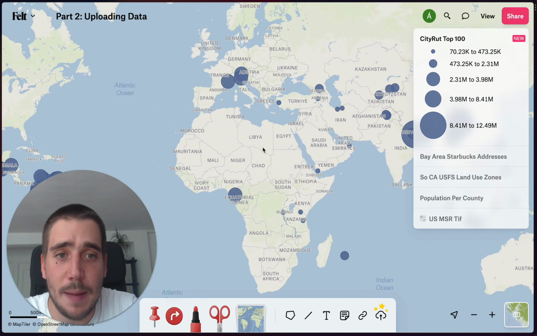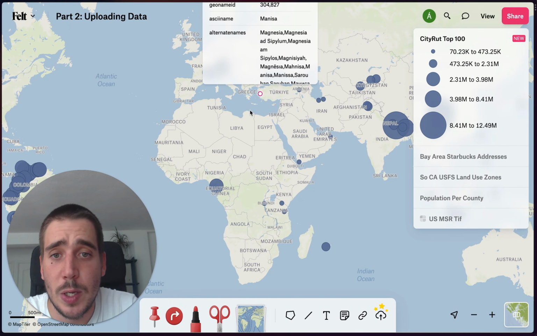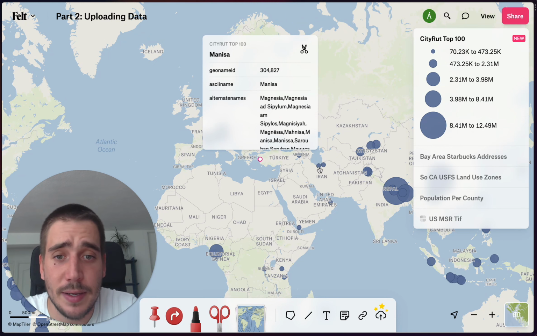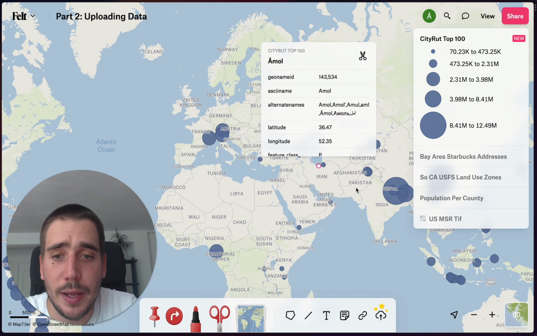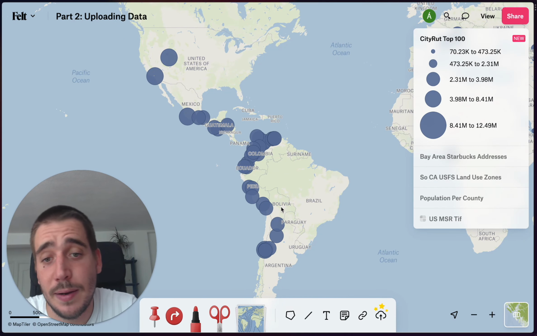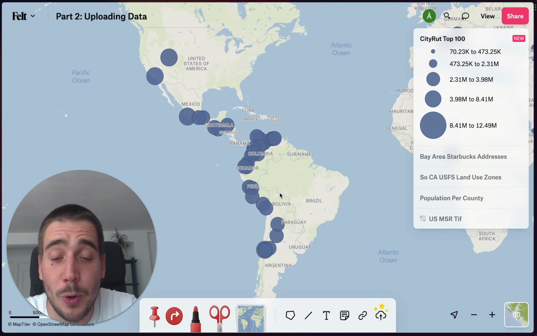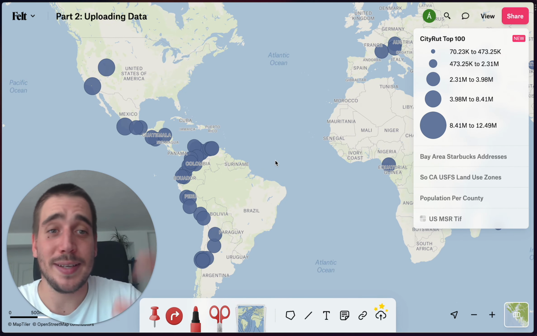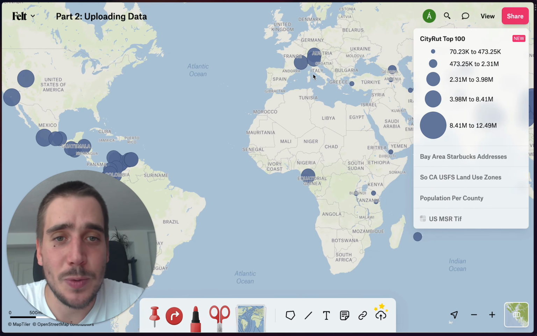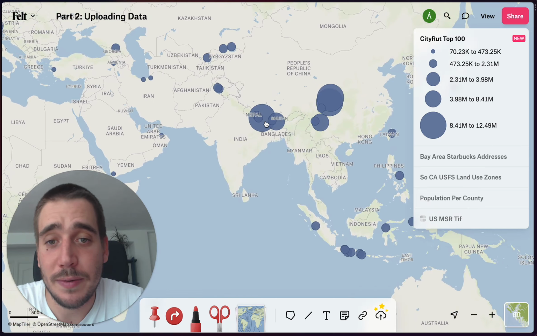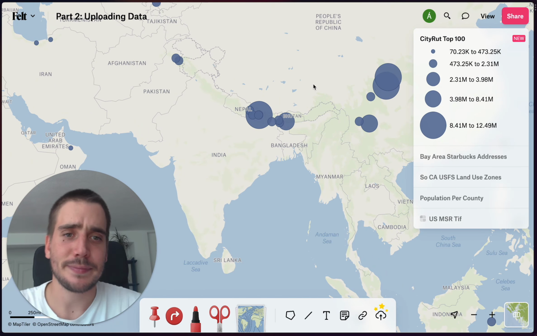So we're seeing the top 100 cities by RUT. We've got the lower of the 100, for example, Manisa in Turkey, or Amal in Iran, and then we've got a lot of really high contenders in both North and South America, mostly along the Andes Mountains. For example, there's the city of Arequipa in Peru, which has a really impressive volcano right next to it, some cities in the Alps, and then of course we've got the Himalayas.